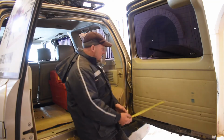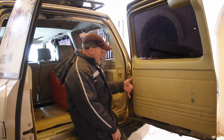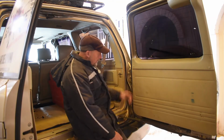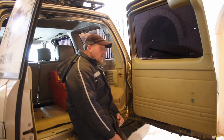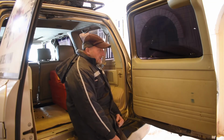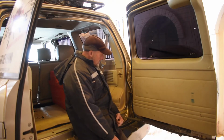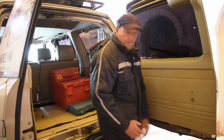So the idea is to make an angular frame that screws onto the door, and then it's hinged at the bottom with a piece of wood that folds down, and with a piece of cord to retain it to stop it going down further. So let's cut the piece of wood to size, and then we can start making a frame to fit the piece of wood, and then we can see how it fits on here. That's the plan. Let's get on.